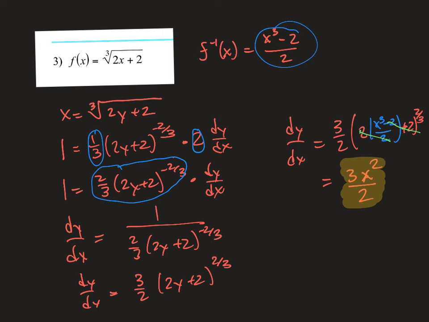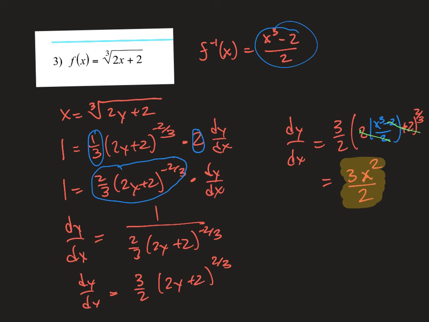So this method uses implicit differentiation to solve for dy dx and then plug the inverse function in. The other method uses the formula that we set up for inverse functions. So hopefully you can decide on one method or the other. I actually prefer the first method, but I know that some of you have been using implicit differentiation, and I wanted to show that it was possible to use that.